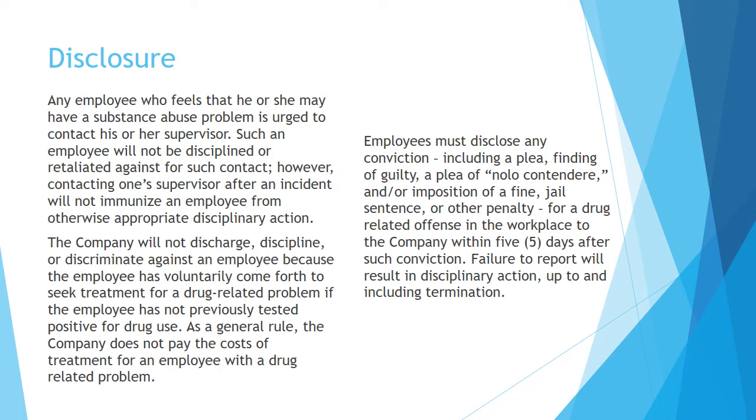Employees must disclose any conviction, including a plea, finding of guilty, a plea of nolo contendere, and/or imposition of a fine, jail sentence, or other penalty for a drug-related offense in the workplace to the company within 5 days after such conviction. Failure to report will result in disciplinary action up to and including termination.